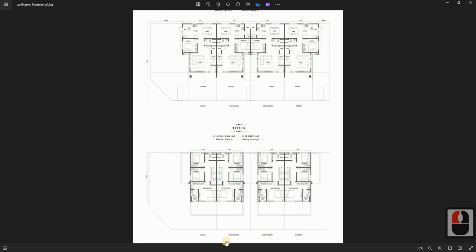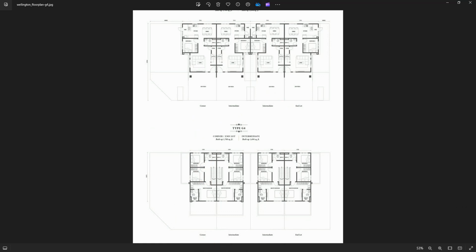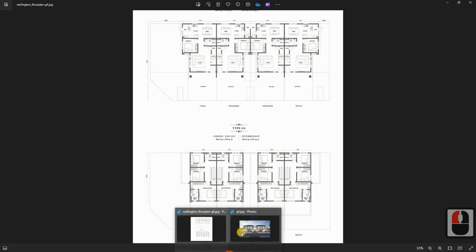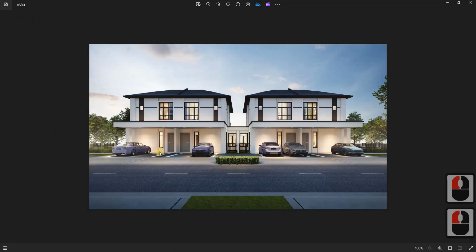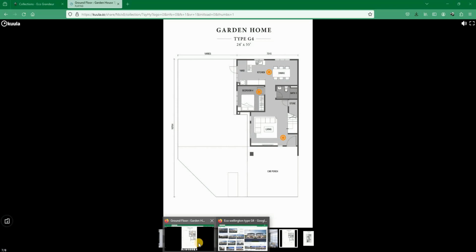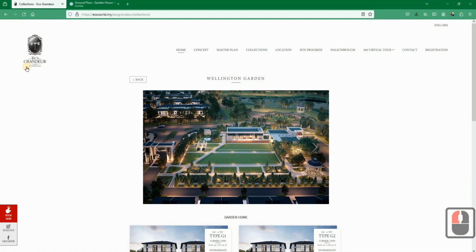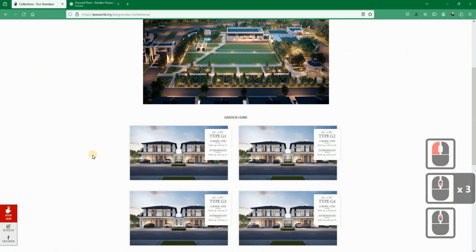So we're going to model this as a practice, showing you step-by-step the functionality of Revit, and how we are going to use Revit to model this kind of building. And then at the end of the day, we're going to render this as an image, okay? We will compare it to this website-built image, okay? So why are we choosing this? We are choosing this because of resources: we can find it easily online through the Eco Grandeur project.